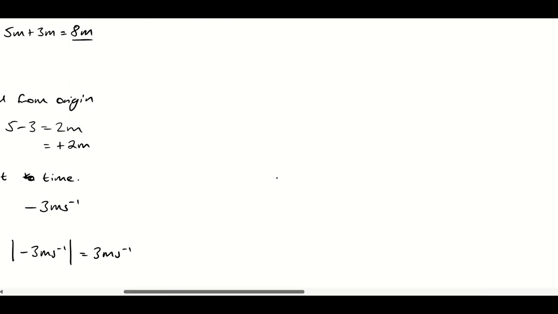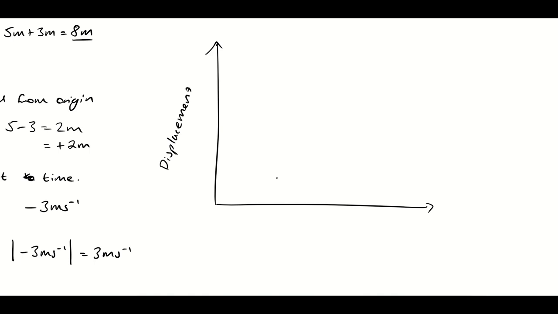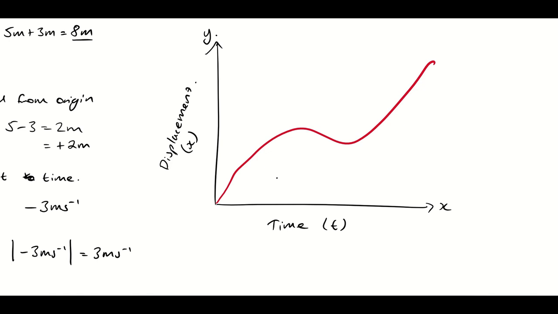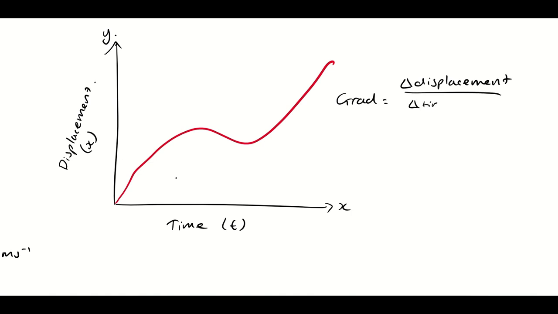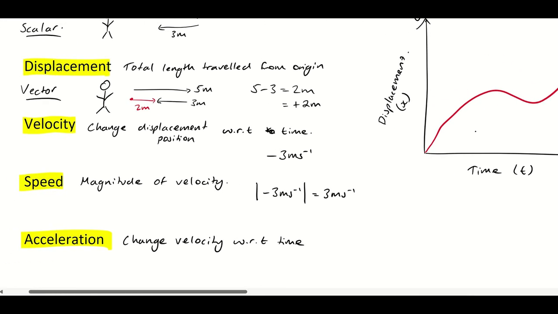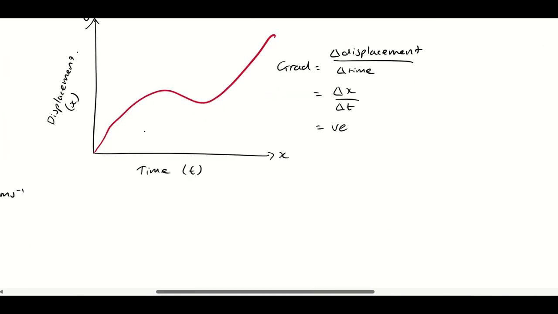We're going to look at a displacement against time graph. On the y-axis we have displacement — often represented by x — and on the x-axis we have time, t. Let's say we have a particle following a curve. The gradient of this function equals the change in displacement with respect to the change in time — displacement over time. From high school physics, that change in x over change in t is velocity, which is the change in position with respect to time. So the gradient of this function is the velocity.